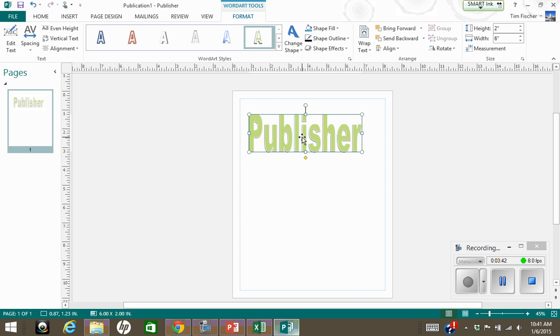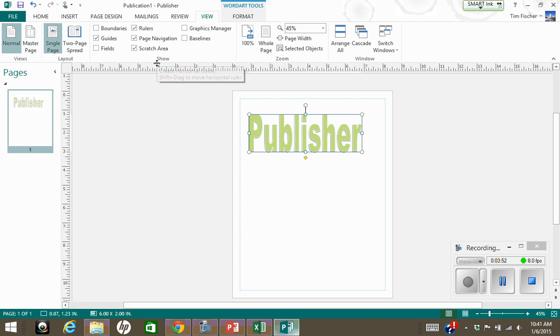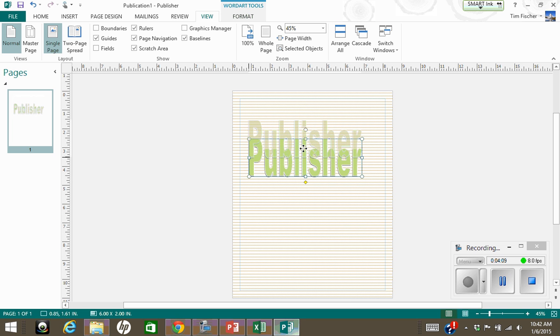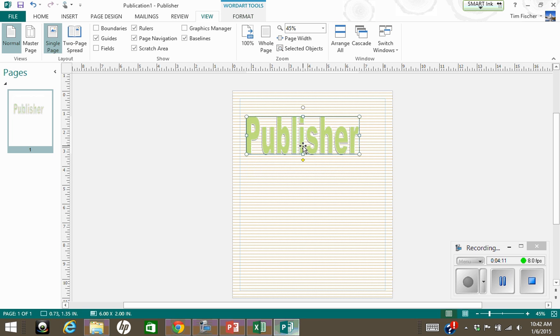All right. Another tool that we want to learn how to use is what's known as baselines. And so we're going to go to the View tab. And as we go to the View tab, you have what are called baselines right here. And we can go ahead and click that. Now this puts, as you can clearly see, all these different lines in the background so that there's a very easy way to start lining things up, especially horizontally. You can see that type of alignment by using that view, and that's going to be a really nice thing to do.